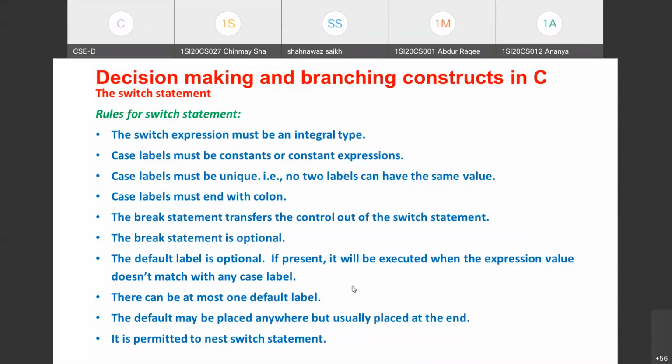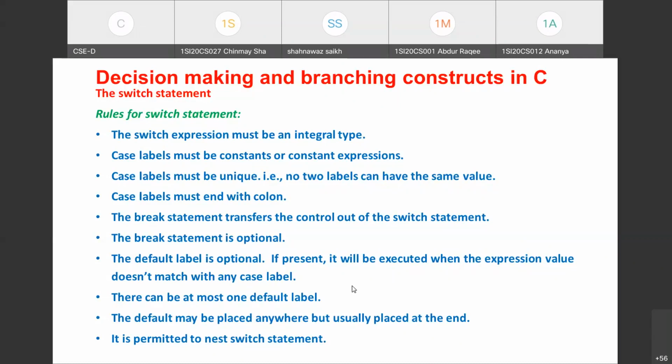And in each case, you can write any statements. It is not that you have to write just a printf statement and a break statement. Whatever statement you want. Say, for example, you want to write some conditional construct within a particular case, or some repetitive process, some looping constructs, in a particular case. So it's left to your implementation. Whatever construct you want to write for your logic implementation, all those statements you can write in each block in each of the cases.